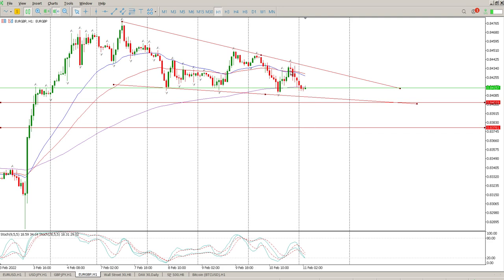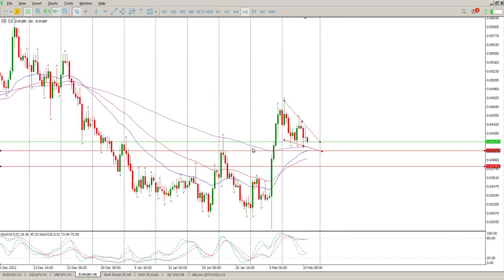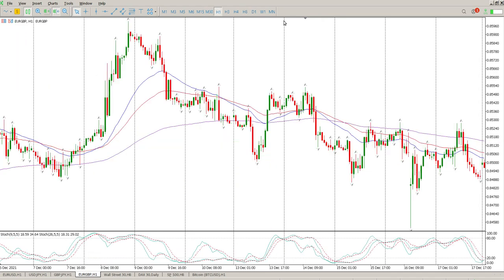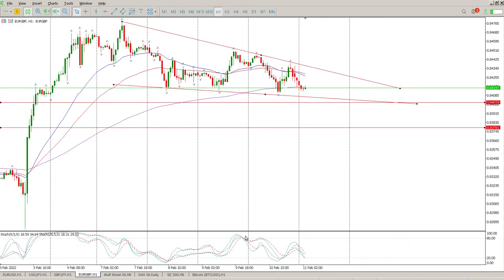But at the moment, we do have a moving average crossover. We are hovering on the 155 EMA, and bear in mind on the higher time frames, let's go back there, we often break above the 155 and then basically drop below it. So we very rarely find support here. Doesn't mean we don't need to look for it, because there's always that chance. So that's the view I've got there.